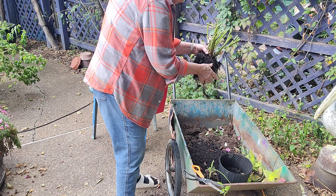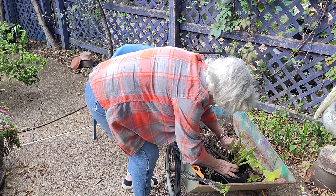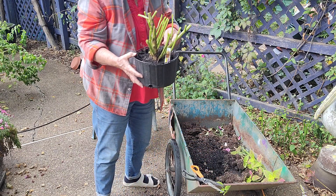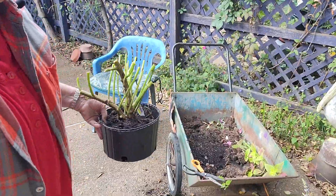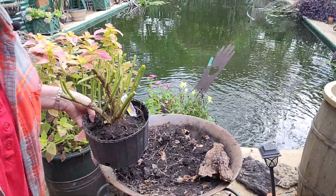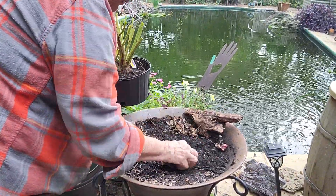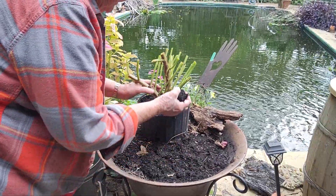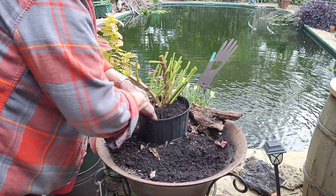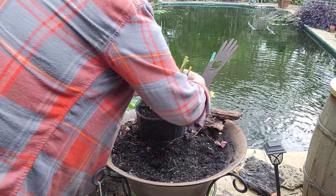I'm going to get rid of all of this. Now, looks good — that's a controllable size. So I'm going to take y'all over here. We're going to get some better soil right here. Y'all can see this pot — this is where I took it from, it was growing right here. I want some of this soil to put back in. This is good stuff. I'll shove that down into the bottom along this side.